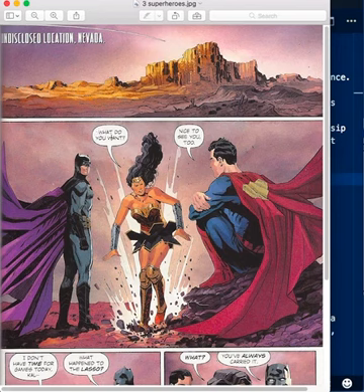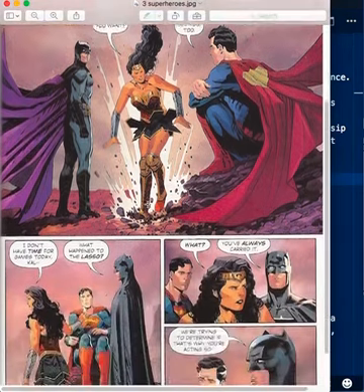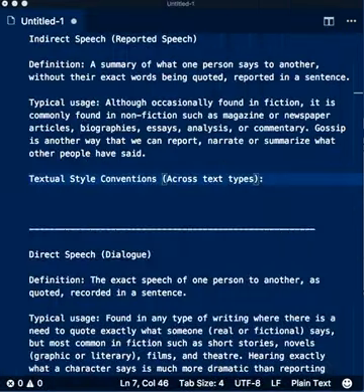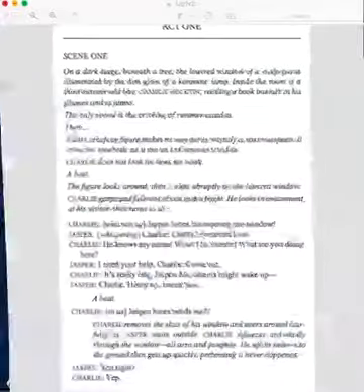Now the text inside those bubbles has its own style elements. They're always in capital letters. The speech balloon itself usually has a tail which indicates which character is saying which lines. The text within the balloons is sometimes italicized or put into bold to give emphasis to particular words that characters are saying. Those are very different stylistic rules than we might find, for example, in a stage play.